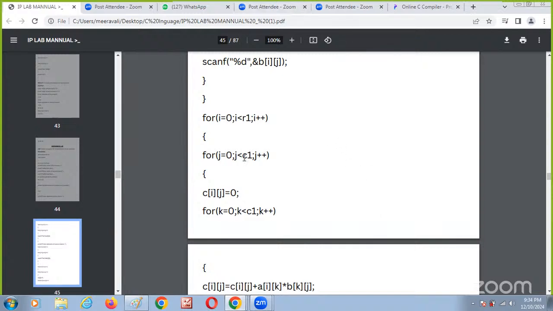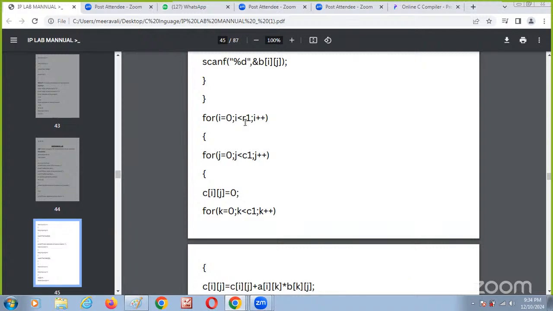Otherwise, no issue, we'll see here. What is the i value? It is very simple, i value equal to 0. And what is row 1? We entered only 2, a 2 by 2 matrix. We are taking a simple matrix. And 0 is less than 1. 0 is less than, what is the row size? 2.